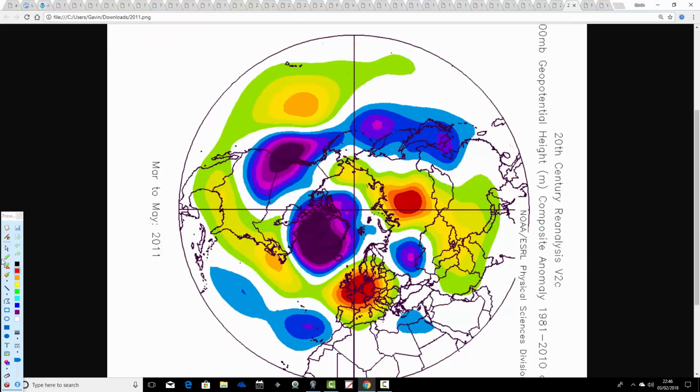And then I think finally for our analogues, we've got 2011, which had a continuation of the 2010-2011 La Nina through that spring. This spring is very anticyclonic, lots of high pressure, and on the warm side of the jet stream as well. It had an exceptionally warm, I think it's still a record, exceptionally warm April. We didn't think at the time that April 2007 would be beaten for a very long time, and then we did it again with 2011. In fact, it was even hotter, a very, very hot month indeed in April 2011. That was summer, because the summer months themselves in 2011 were actually very poor.